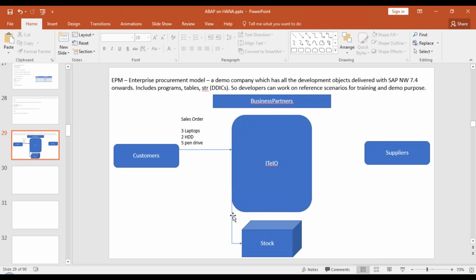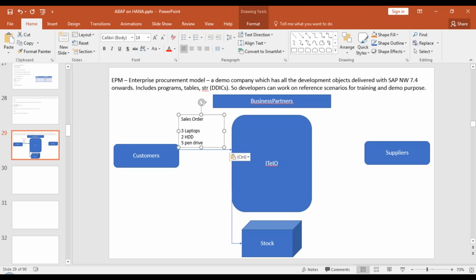After checking, they realize that there are two laptops and two hard disks and three pen drives available. So what is available? Let me note that down. By checking, they will realize that out of what the customer has ordered, two laptops, two HDD, and three pen drives are available.